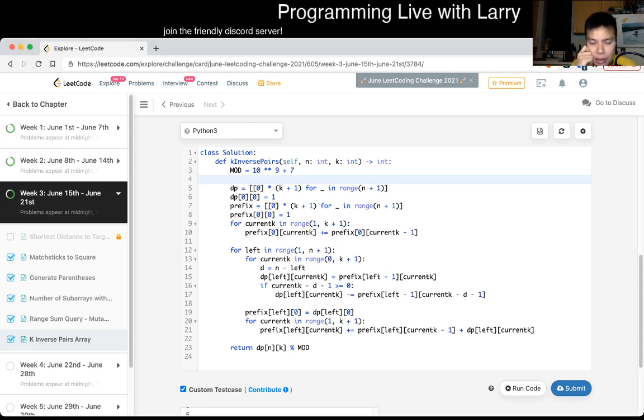But this is basically the thing that I have. I wish I had taken a snapshot of the code in between so I could teach it in a different way. But hope this was good. Hope this was helpful. I spent way too long on this. Hope you enjoy it though.